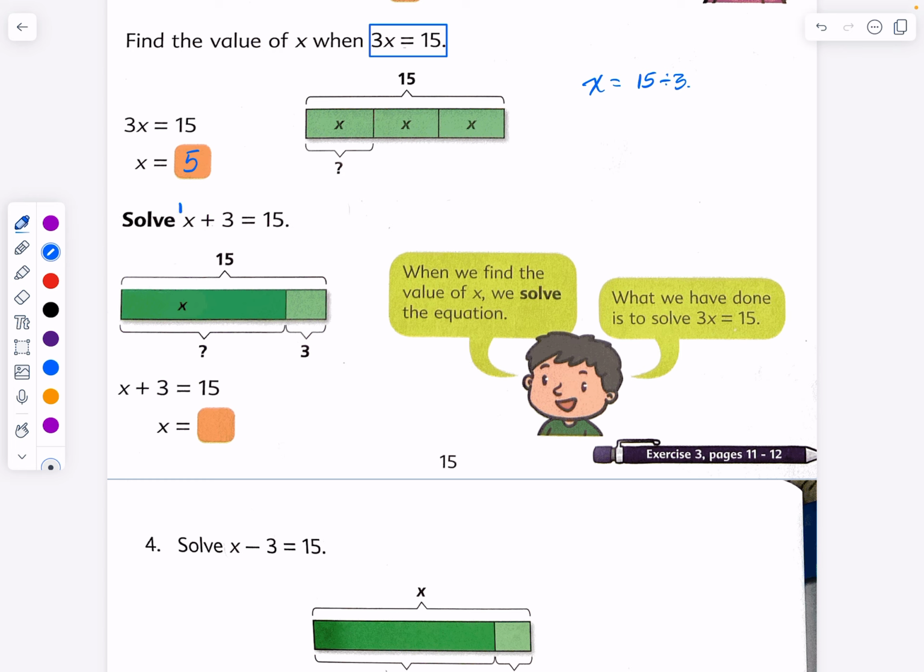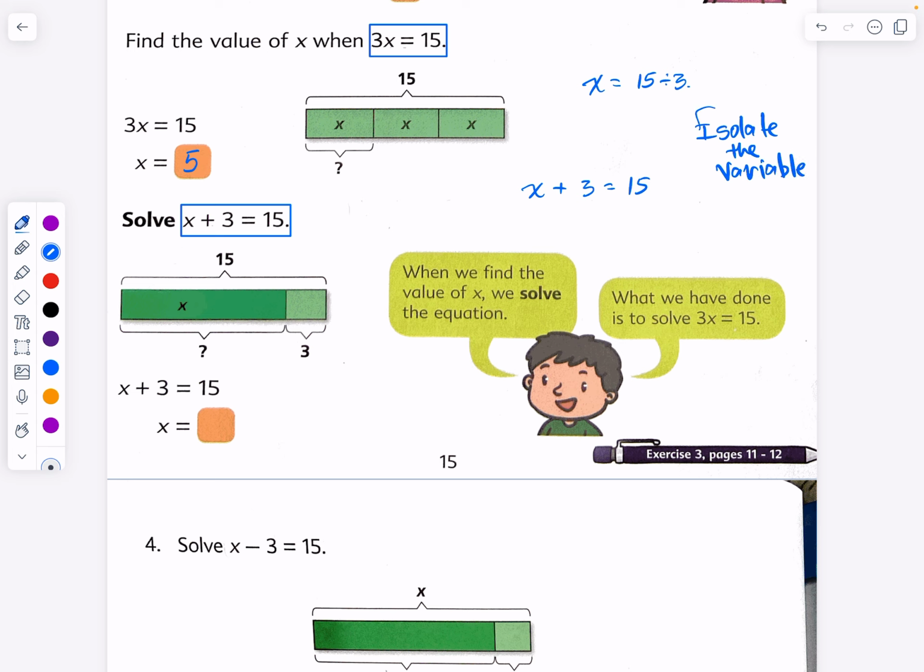Now, we have another example. x plus 3 equals 15. I know you can solve it using mental math, but we're trying to get to the same type of approach. What plus 3 gives you 15? We can use the visualization with bar models, but I will teach you one sure method to solve most one-step equations. Let's write it down right here. x plus 3 equals 15. We're going to solve this equation by isolating the variable. Isolate the variable. What does that mean?